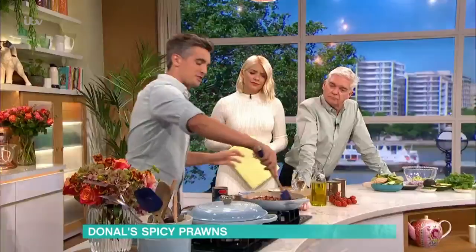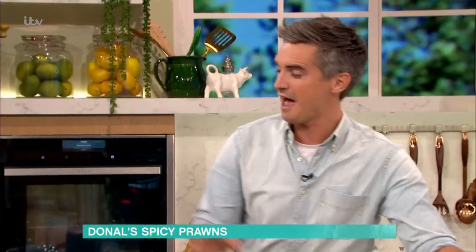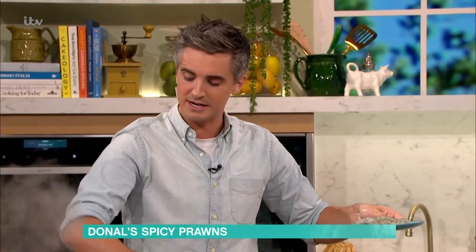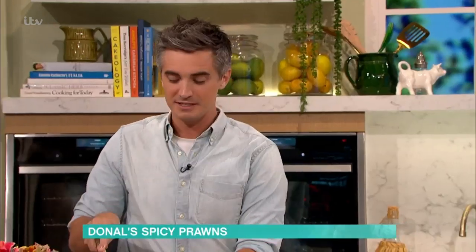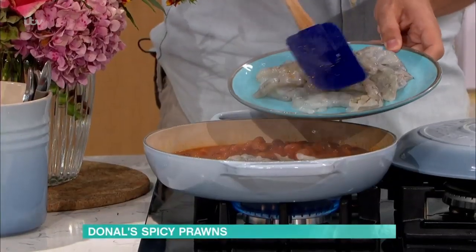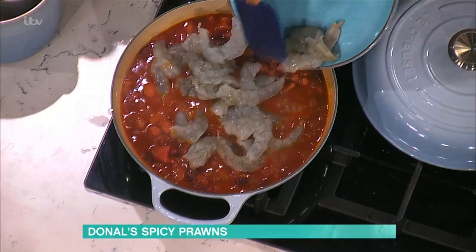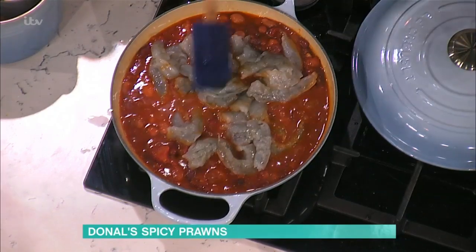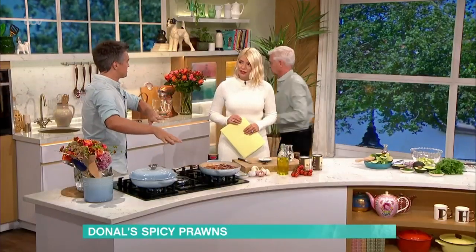Once you have it at this point, looking really nice and tasty, we're going to add some prawns. I have some that has already simmered away — you can see it's looking gorgeous. The beauty of this dish is that the prawns cook in about two minutes. You just pop them in, stick the lid on, and let the steam and heat in the pan do the rest of the work. You can butterfly the prawns if you want — they only need a minute or two.